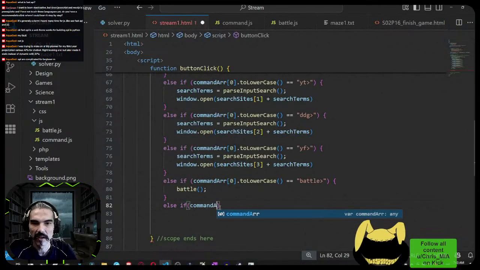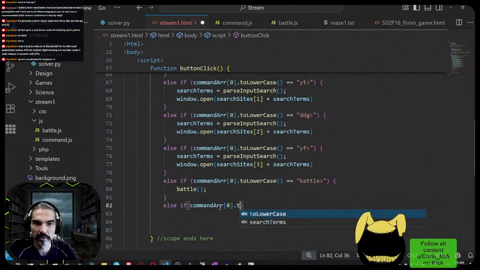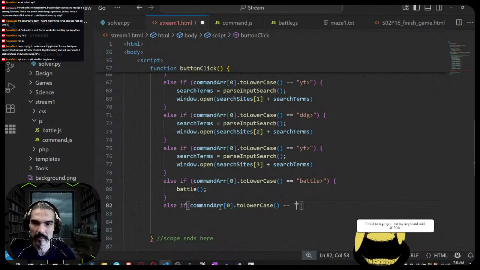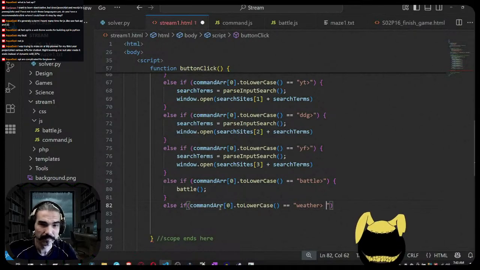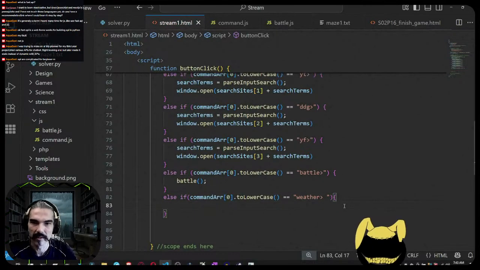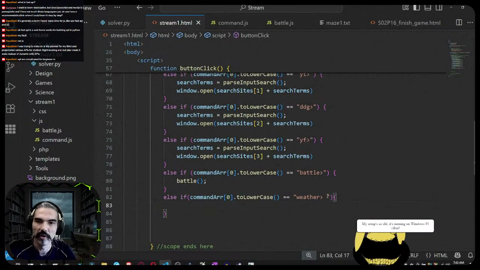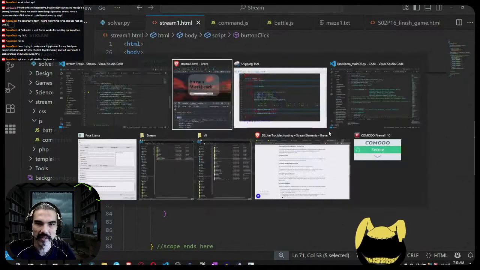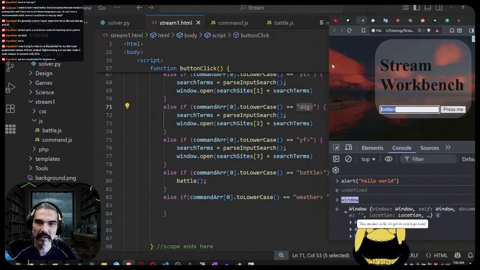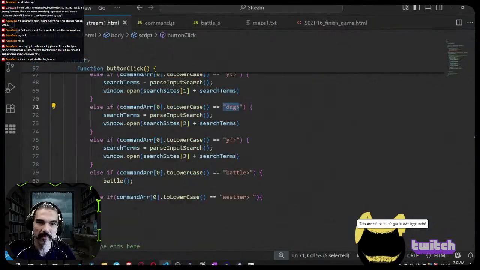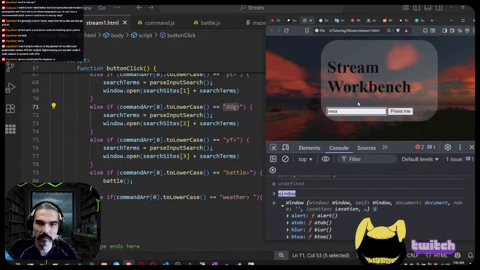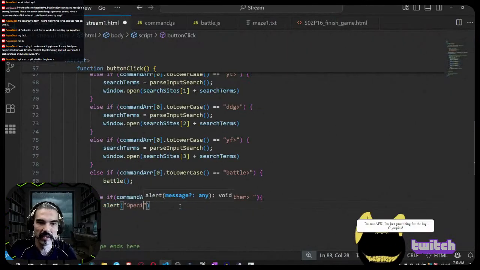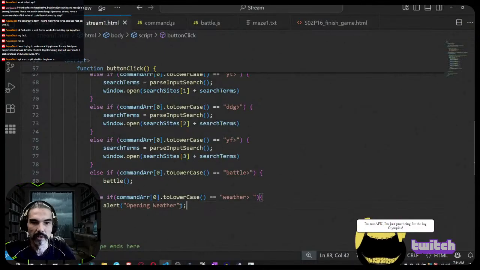So Command R0. Of course, two lowercase, and I like to repeat myself so that we don't have uppercase. Weather. For now, we'll keep it simple, right? We do have to post a location at some point, but at least we have a command now, just like battle was a command, Yahoo Finance, DDG. And what does that do if you just came in? It gives our little workbench the ability to access a set of code through text. So weather, boom. In this case, I don't have anything here, so let's put in opening weather, a little identifier so we know it works fine.